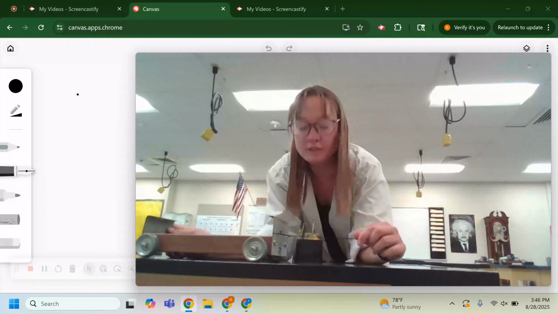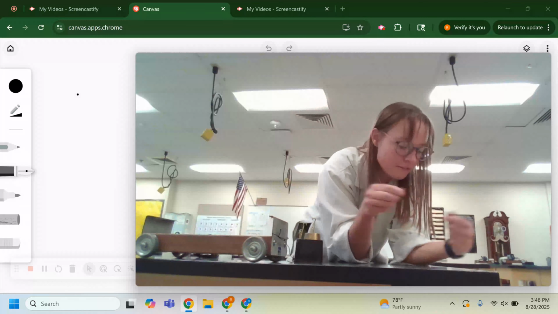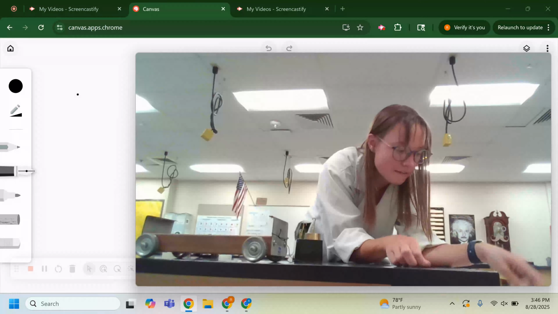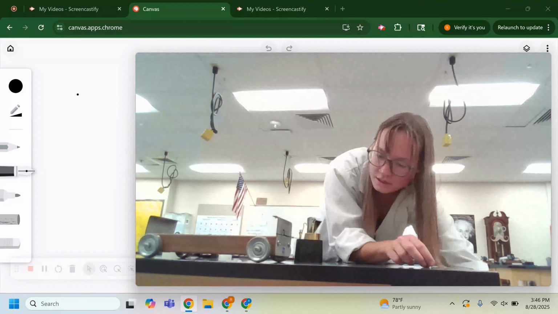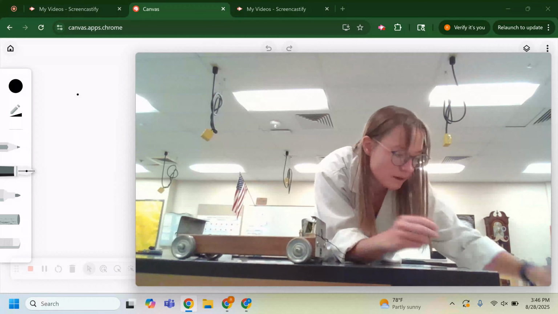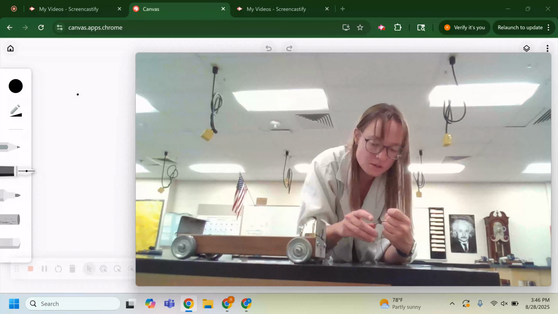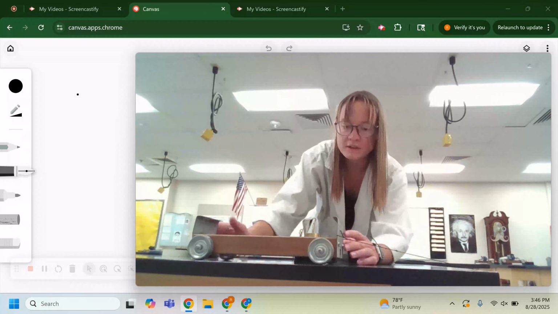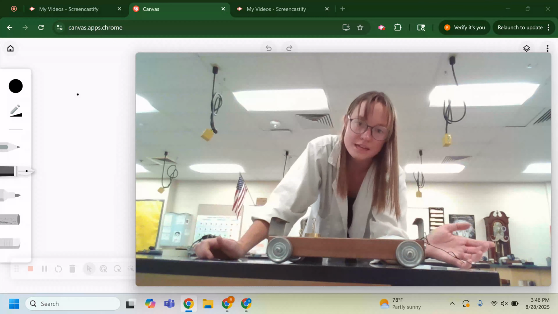We want our cart traveling at a constant velocity. So what you have to do is find the mass that is the perfect size so that when you put it on the end of the string and hang it off the table, it doesn't make the cart move. That's probably too much. You want something that when you hang it off the end doesn't make the cart move, but also something where, if you give it a small shove, then the cart will keep moving without slowing down.